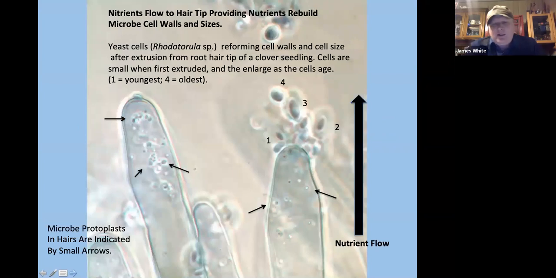As it turns out, and this is also counterintuitive, counter to what we know about hairs, we think that hairs function to absorb nutrients, which would mean the nutrients are going outside to inside. But in this case, in terms of the rhizophagy cycle, at least for carbohydrates, it looks like the nutrients are going the other way. The youngest bacteria, in this case it's a yeast here, the youngest one is seen right there at the tip. The protoplast stages are underneath here. You can see these little spherical structures. All these over here are the protoplast stages. The youngest one's here, but then they grow and get their cell walls back out here. So the plant, in order to do that, has to be sending nutrients out to those microbes outside once it ejects them.